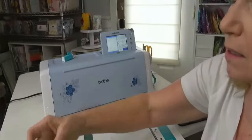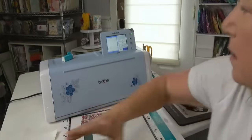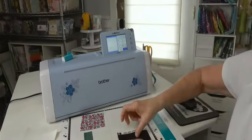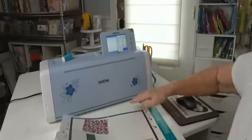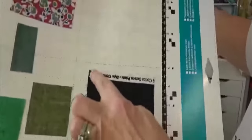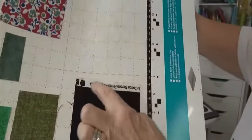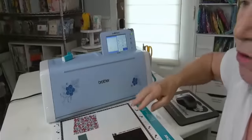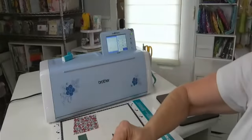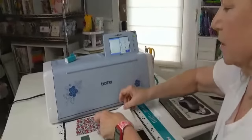And then my black fabric is going to go down here on this side. It's really nice that you can even use your fabrics that have your selvage on there. Go ahead and use that as an extra little fabric space to help anchor your fabrics to your mat. You put good use to those selvages.